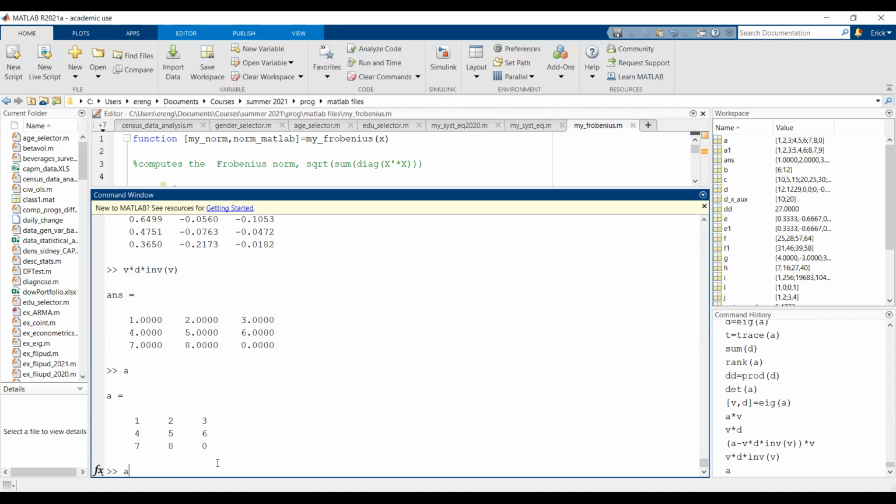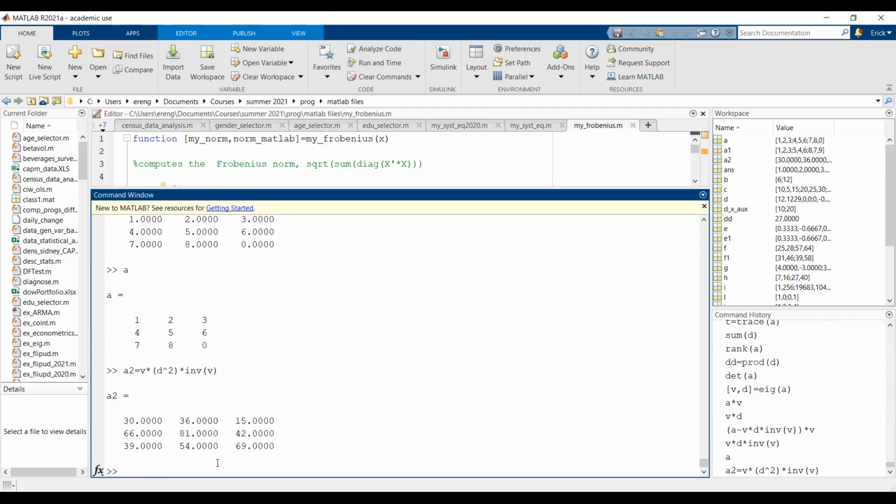Now, if I want to find A squared, it's going to be simply B times D squared, which I will put in parentheses just to not confuse myself, times inverse of B.